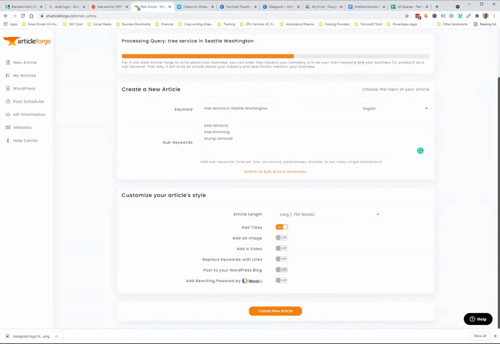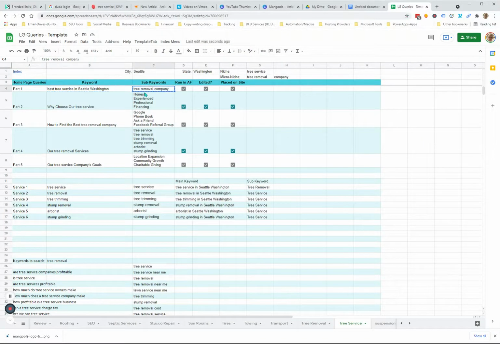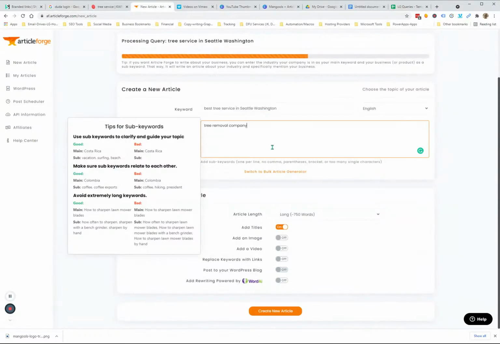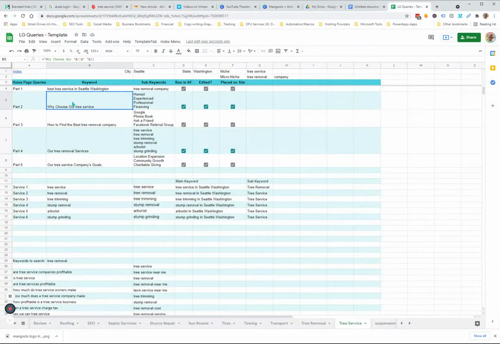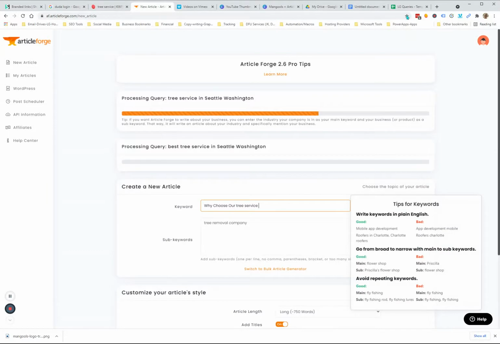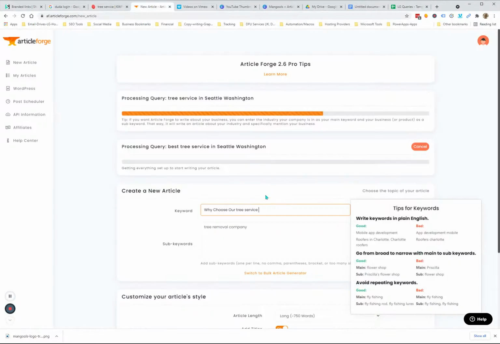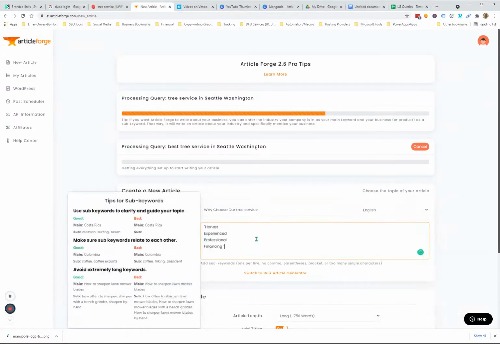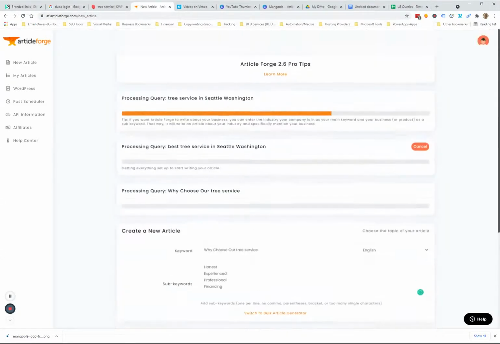Okay. So then we can also add in these. We can go in Article Forge and add ones here. These settings will save on the bottom. And then we can go in and say save that as our sub keyword, and we can create another article. We can go here, copy and paste that to here, and then we can go over to honest experience and finance here, and make sure to delete these guys out of here. Create.